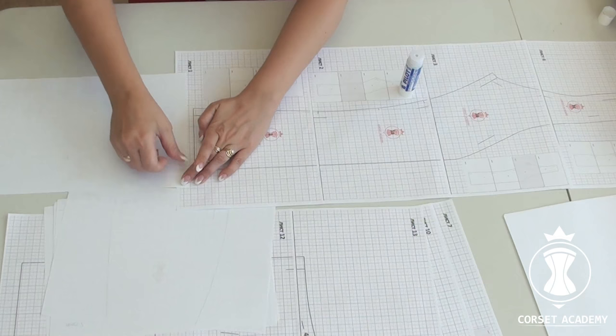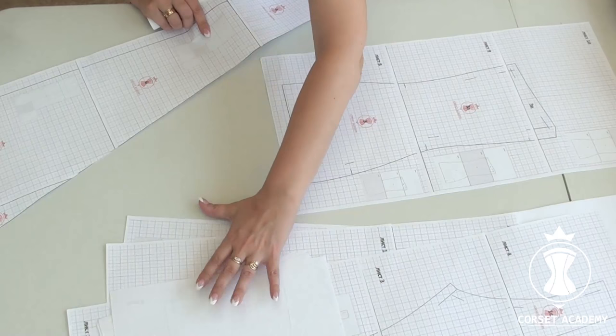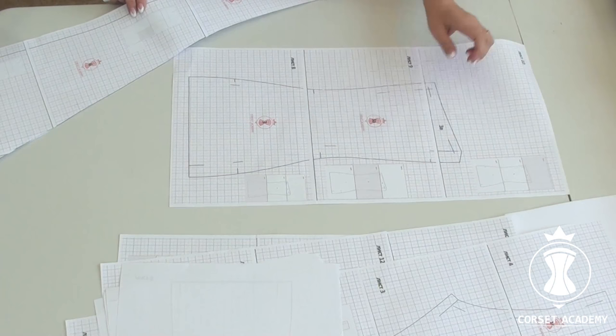After customizing the side back piece, I will align the outermost point of its hip line with the outermost point of the hip line of the skirt piece to form a single side seam line.